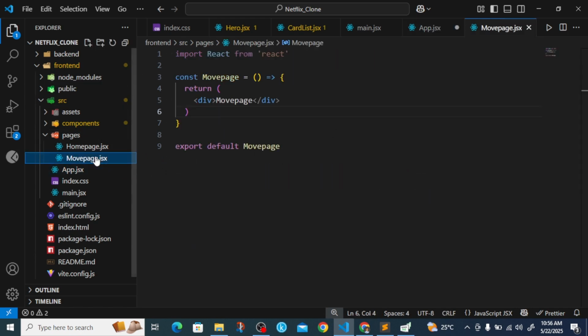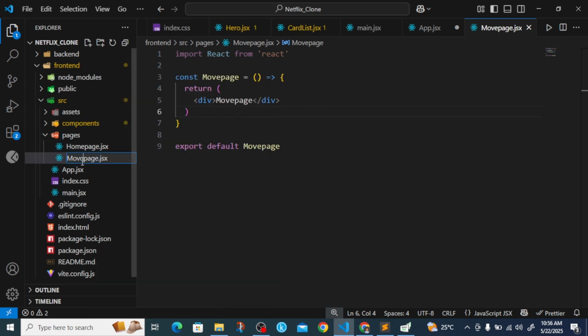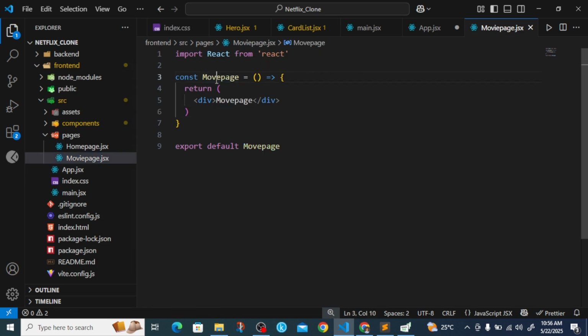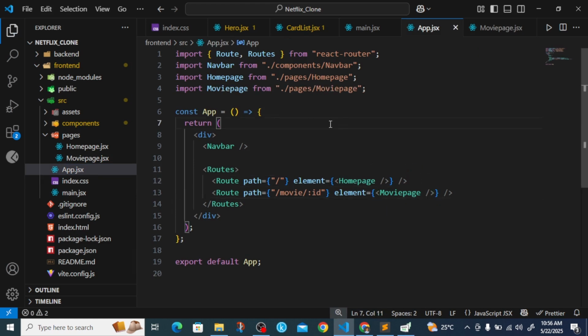Oh, I wrote MovePage, so let me change this to MoviePage, and then I'll come here and edit this to MoviePage, Ctrl S, then you go back to app.jsx and make sure you import that as MoviePage. Yeah, so you save this and you go back and you should see the movie page.